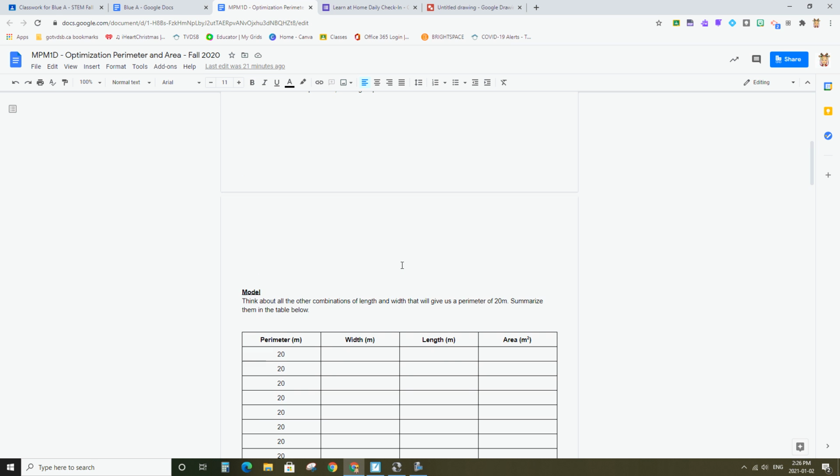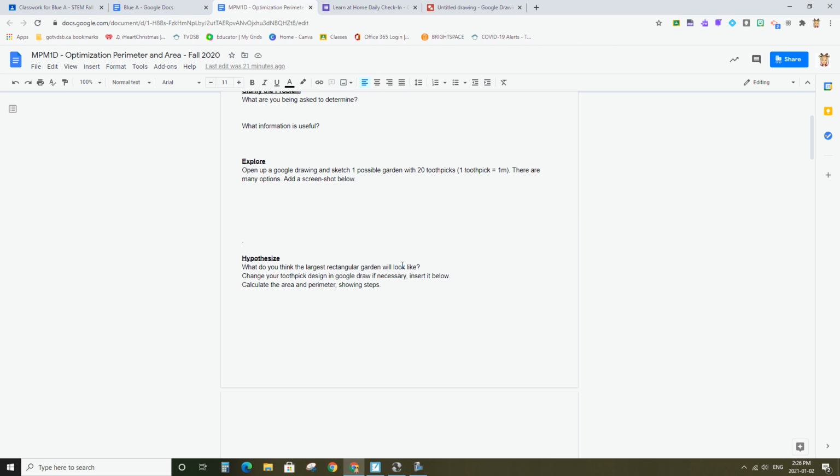Also, I know when I did this lesson with some of the other groups, a common question was, is a square a rectangle? So I want you to think about what the definition of a rectangle is, right? We know something is a rectangle if it has 4 90-degree angles, if each of the corners makes a right angle, and also if the opposite sides are parallel. So does that definition also equate with the definition of a square? Well, yes, it does, because a square has 4 right angles and the opposite sides are parallel. So a square is definitely a rectangle. It's a special type of rectangle where all the sides are equal to each other. So you can also use a square.